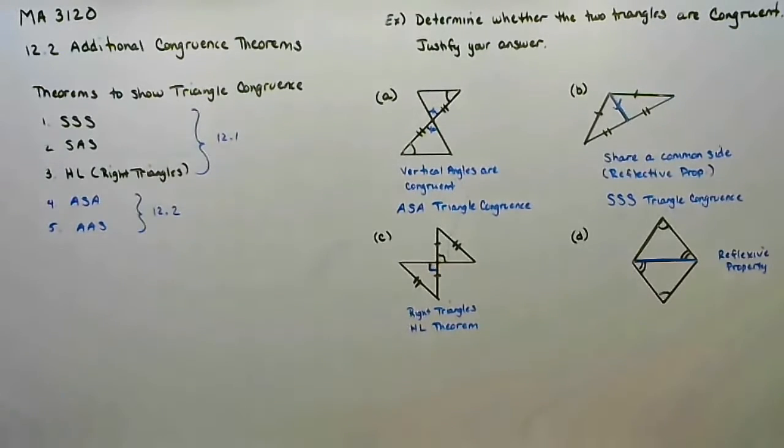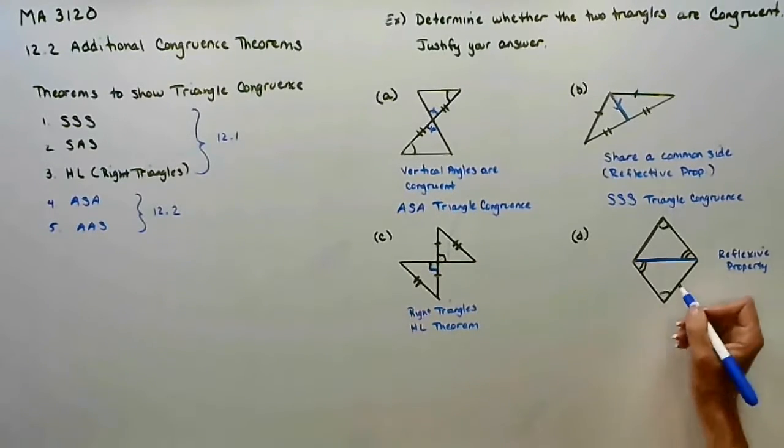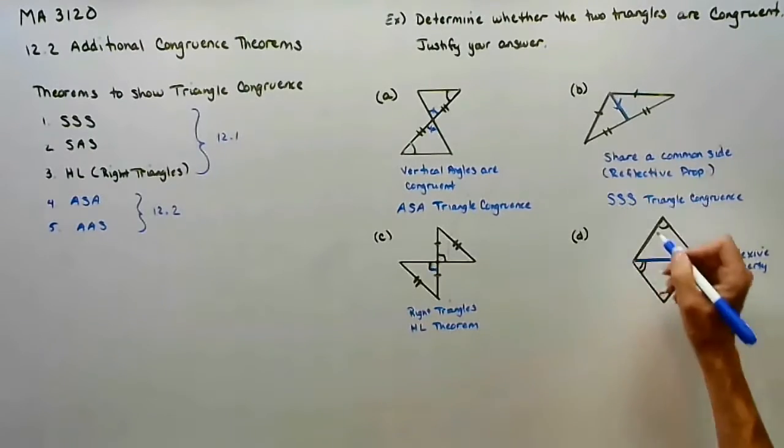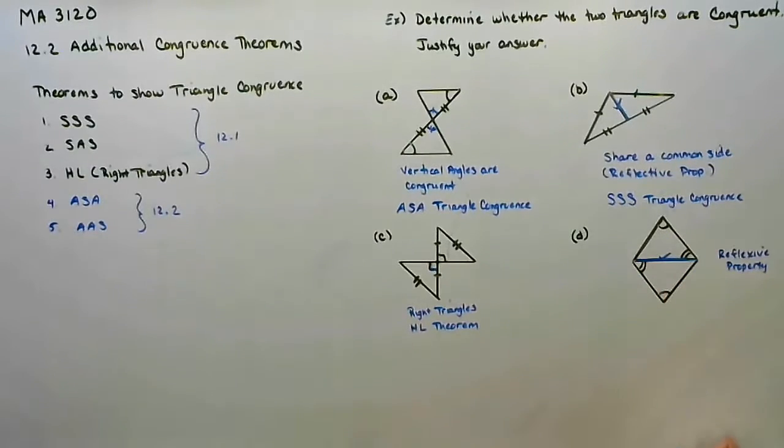That's the reflexive property of segments, which means that any segment is congruent to itself. So I always like, as I said up here, to put a little check mark. It's just the way I do it. It's not the way it is done. It's just the way I do it.